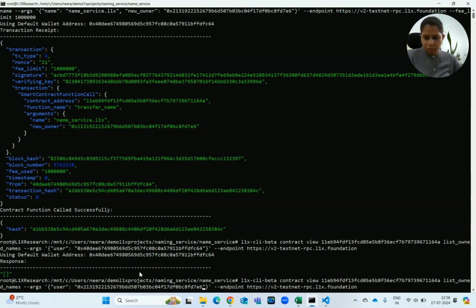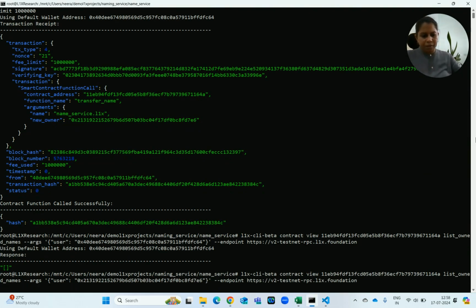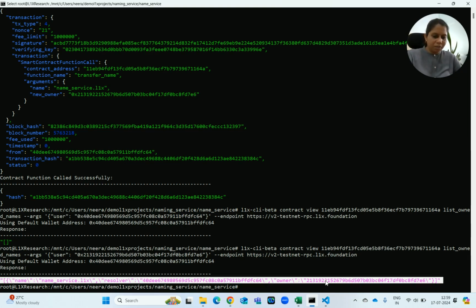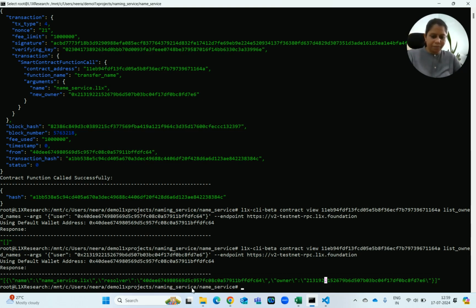We'll put it here and try to get the names owned by Emma. Now if you notice in the output, we're able to see the name owned by Emma. One thing you notice is the resolver is still Eva, whereas the owner is Emma.